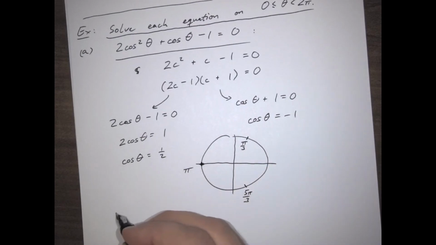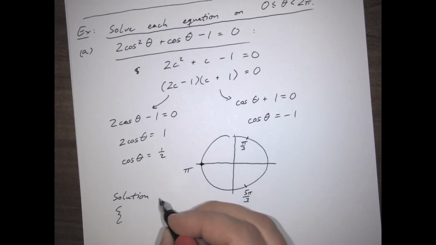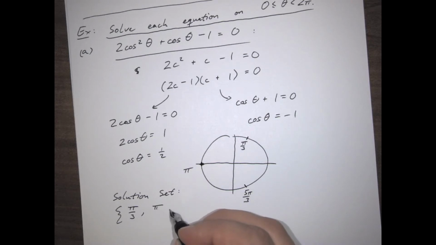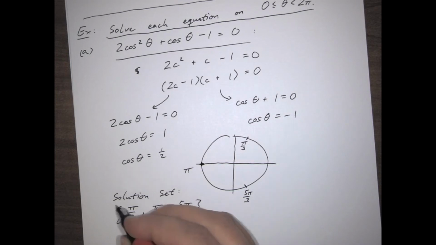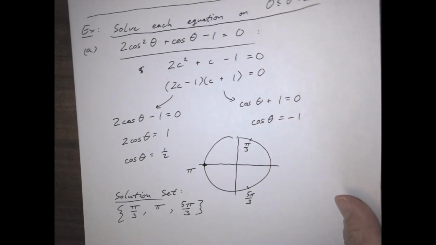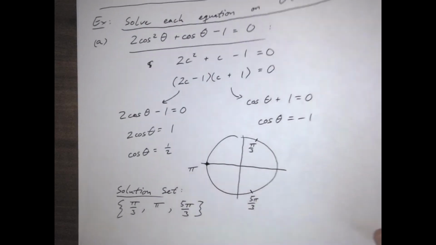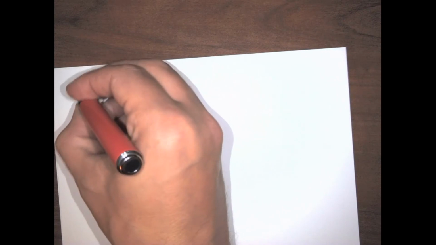And so, the solution set is pi over 3, pi, 5 pi over 3. So we don't have to worry so much about the k, where there's not something weird going on with the argument. And these types of equations that involve some of the fancier algebra, we won't have as much to worry about on that. But let's see what else we might have to do.